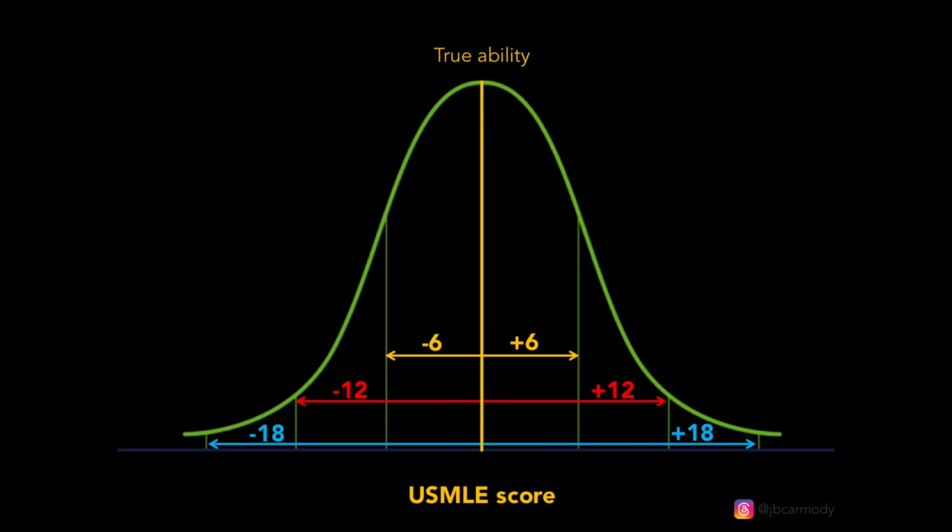But if the resident wants to fight it, at many institutions, they can. They can point out correctly that it's possible for someone whose true ability is around a 252 to score a 270 one day and a 234 the next. It's highly unlikely, but it's certainly not impossible. And again, that difference that I'm showing you in this graphic here, that's under ideal circumstances.